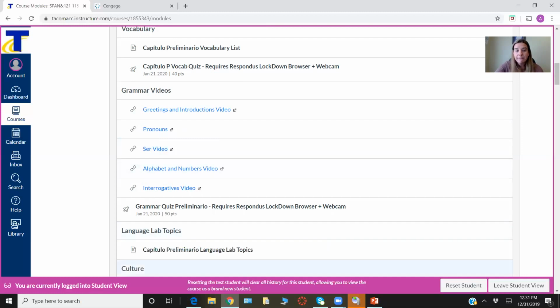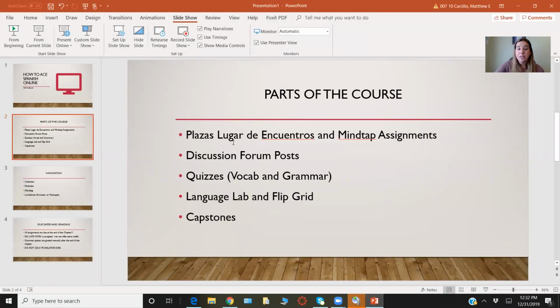So we talked about the book, discussion forum post, the quizzes, vocab and grammar. Let's talk about Language Lab. Language Lab is a live meeting with me. It looks like this. This is what my Zoom classroom actually looks like. And I will be going over the grammar that you're learning each week and then putting it into what I call like a structured conversation. So I ask you questions and then I frame out the answer. So you have a pretty good idea of how to answer it. You may just need to change it a little bit to match you.